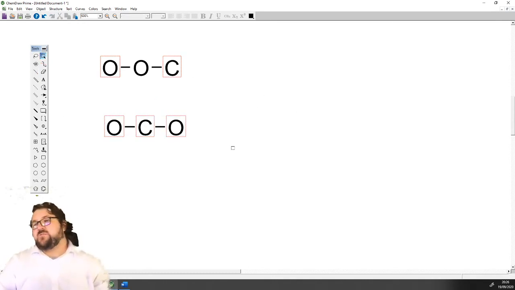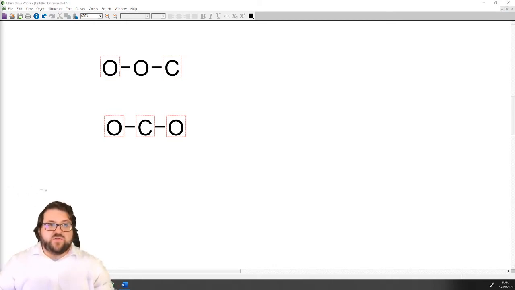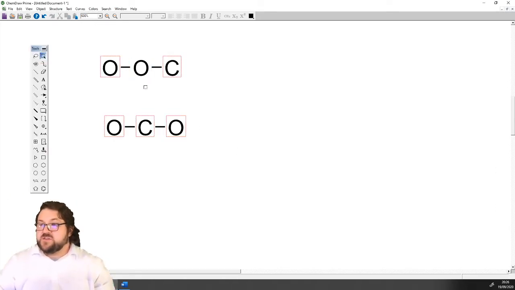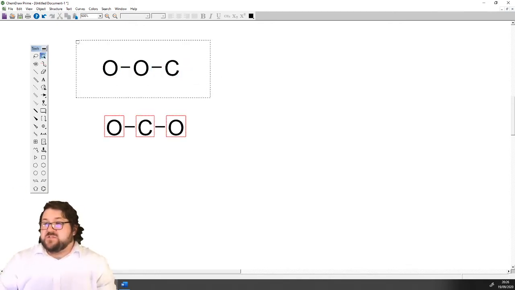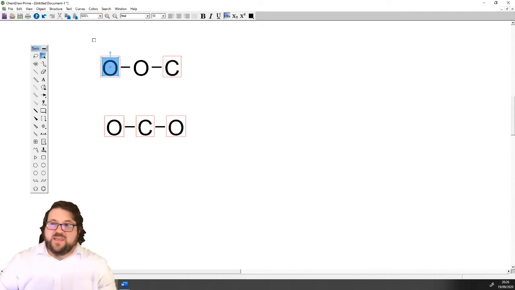So what we then do, once we've drawn those, is we say, right, will this make any sense? Oxygen only wants to make 2 bonds, which means the middle oxygen there is absolutely fine as it goes. So that middle one is fine. That oxygen does have 2 bonds, but then the carbon needs to have 4, and that's just not going to be possible. So already this structure is ruled out, and the same is true for that one.